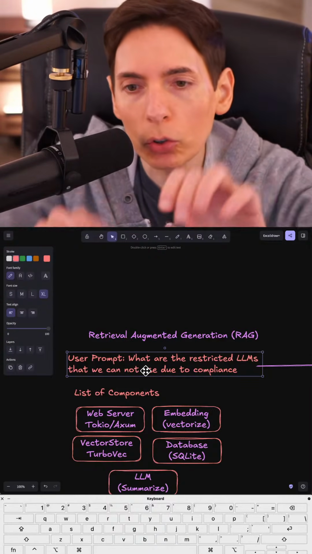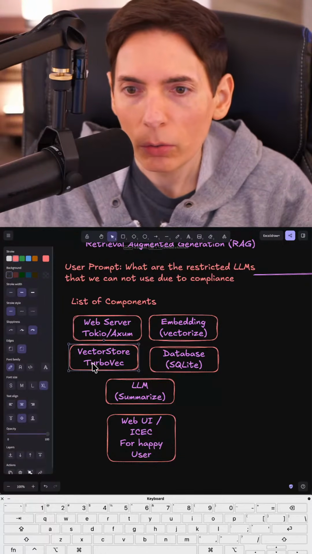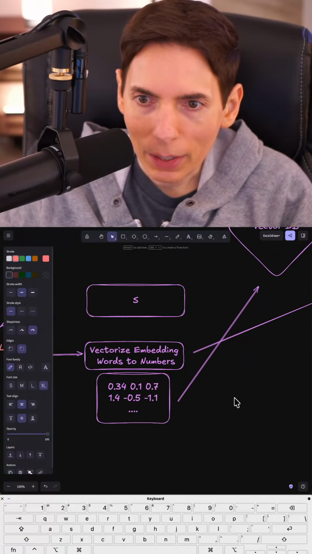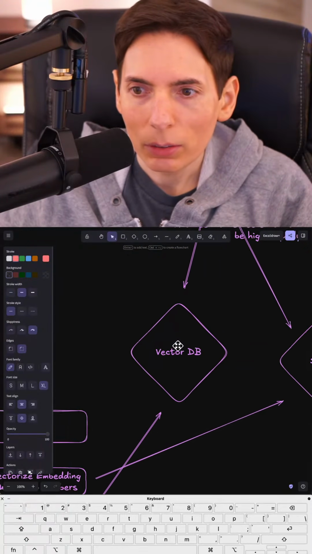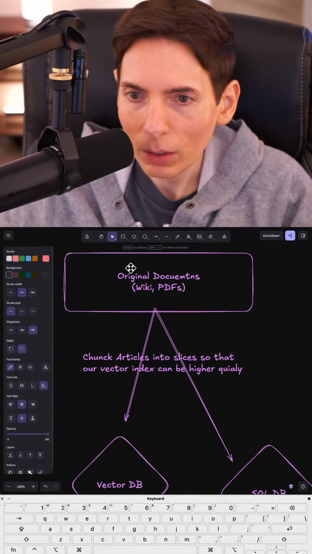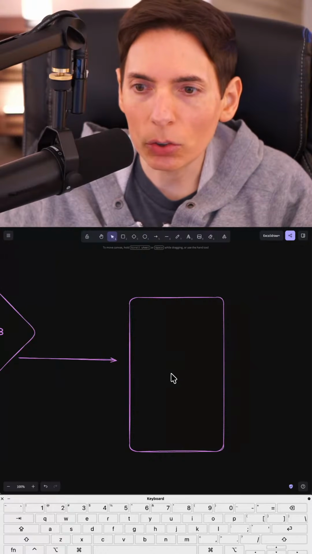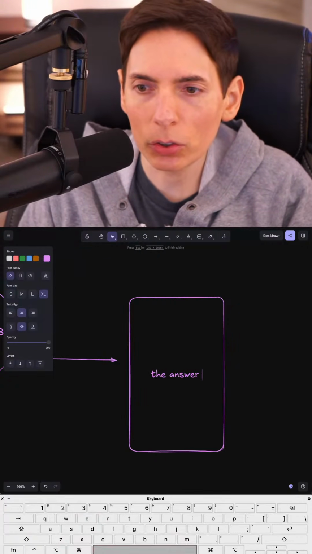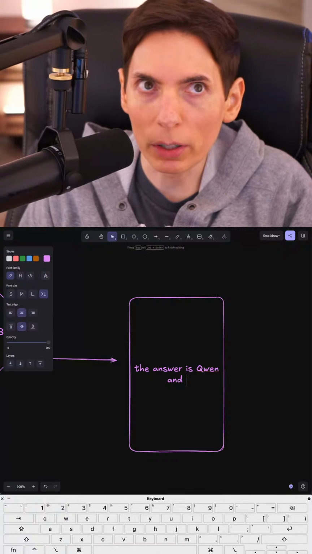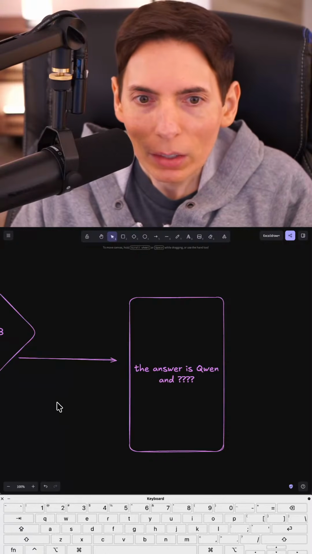The web server is supposed to use all of these components: Axum, Tokio, Turbovec, SQLite, and then an LLM to summarize. It will vectorize the text, search the databases, which are 2 different indices, grab the most relevant documents and return the answer. The answer is Qwen, and there's another one in there, and then another one. Something like that. So that's what we're doing.